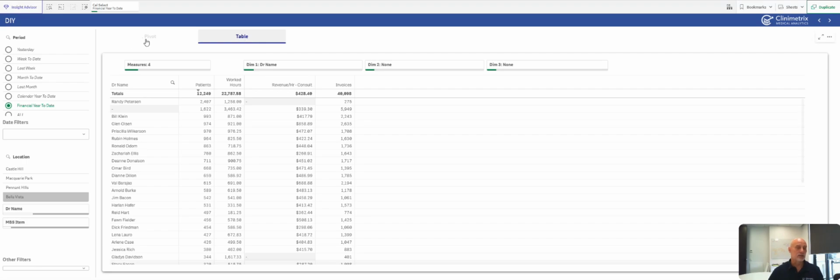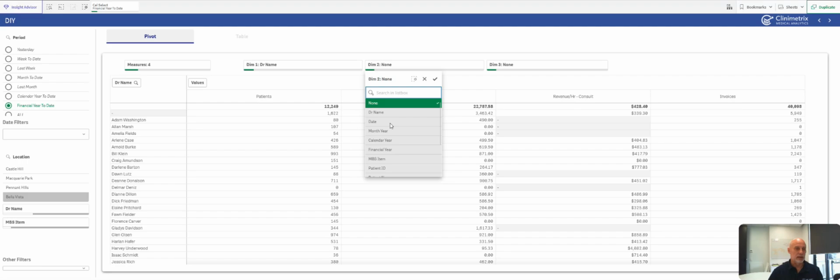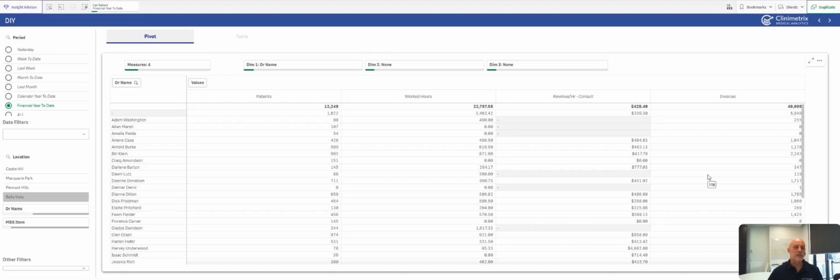That's in the table, of course. You can also go back to the pivot table and play around with these things in the same way. I might want to put in other things, as we've seen with the month control, and you have a third dimension available as well. So, brand new DIY tool. It can be just a simple table of revenue generated over time, absences, appointments missed, all those kinds of things. Or it can give you some more interesting values, as I've just demonstrated with things like observations, recordings, and scripts. Neat little tool, brand new for Clinimetrix in version 3.